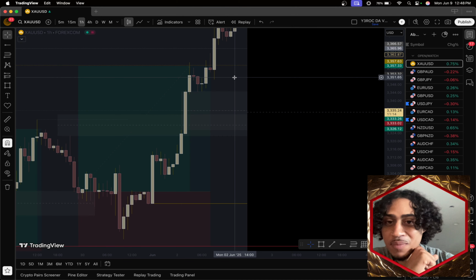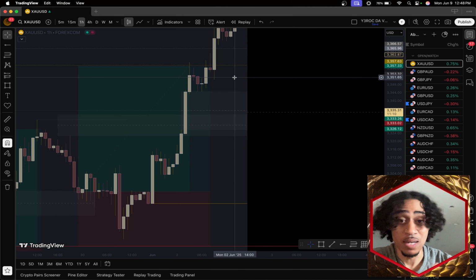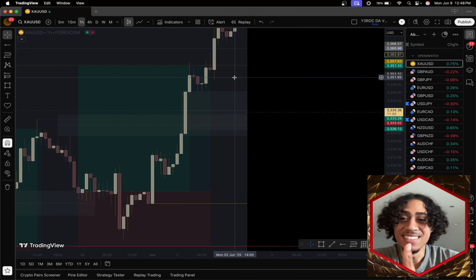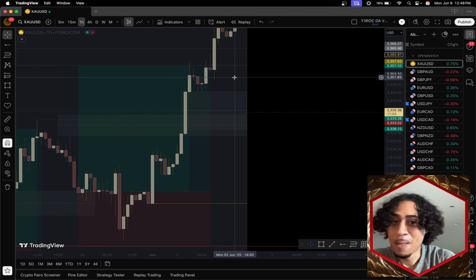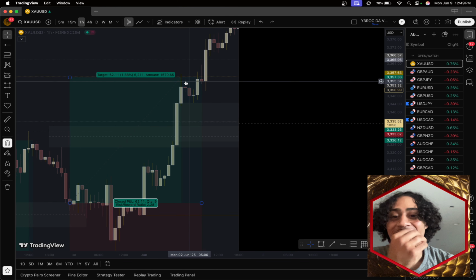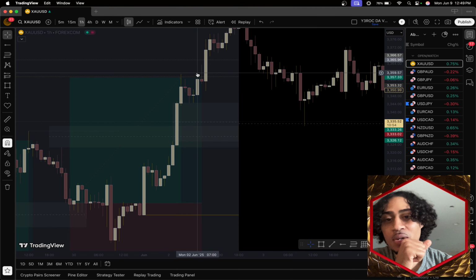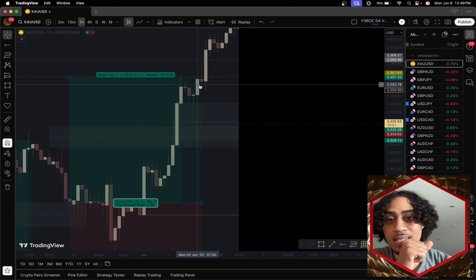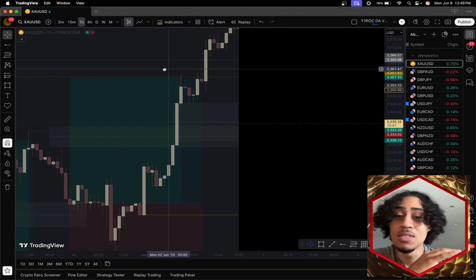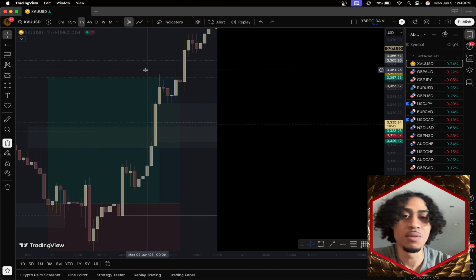So I woke up. It was like 6:30, and I was like, shit, what is it doing? So I opened up the chart on my phone. I looked at it, and I was like, let me just pay attention. So then 7 o'clock hit, and I saw it was over here, and I saw this candle open, and we didn't have a break of structure, right? We created a new high, but it was only a wick high on the hourly. So I was a little iffy about it. I was like, I don't know if it's gonna keep going up.